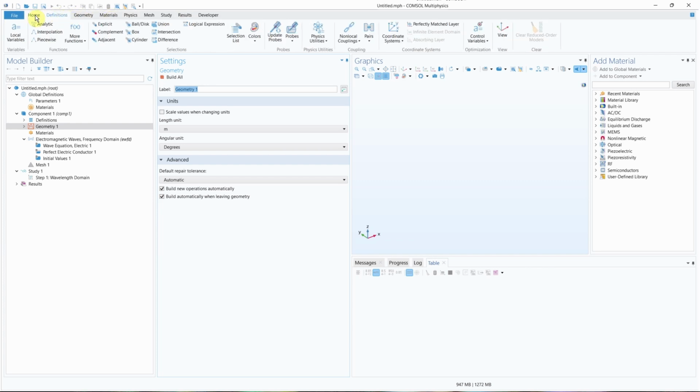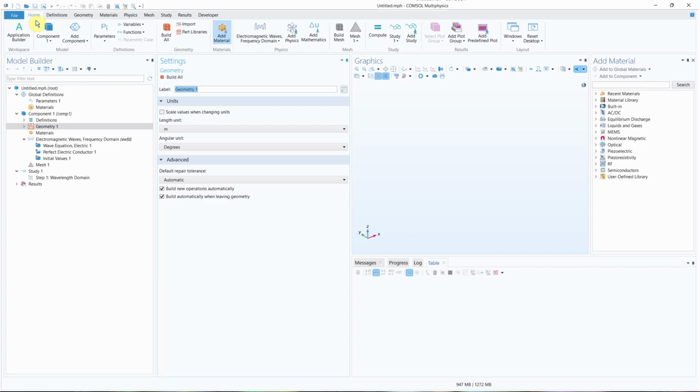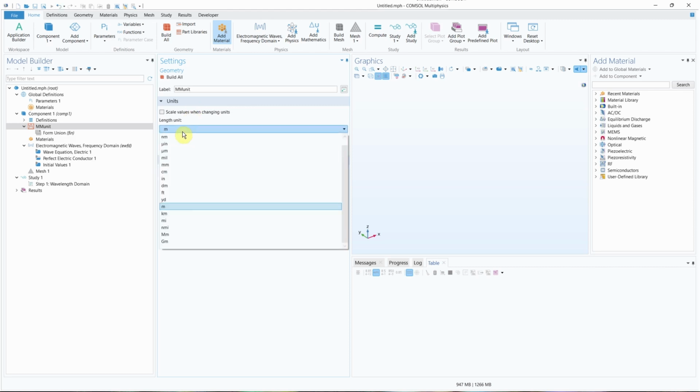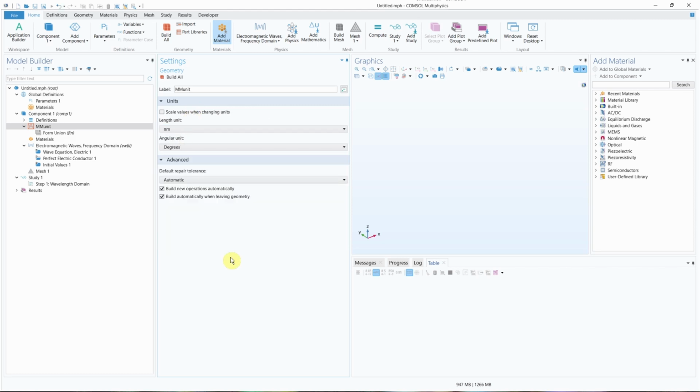So to start, because we have a component, I want to create a geometry. If you open this little window, we don't have anything here yet. And so I'm going to give it a name. I'm going to say this is the unit cell because our metamaterial has a unit cell that is going to be our basic structure that will then be repeated over the rest of the surface. For unit length, I'm going to move down to nanometers because that is the most typical scale for the types of features that we'll be talking about. And that means the nanometers will be the default for any component we build within this component one here.